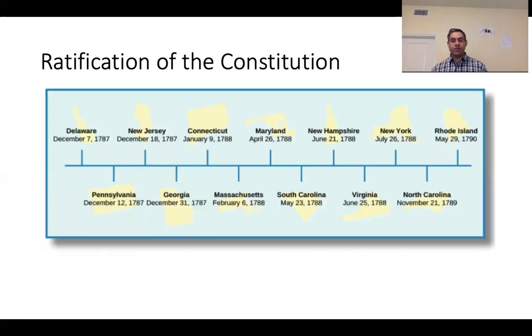As this debate unfolds, the goal is to get to 9 states. The Federalist Papers are written to target some of the larger states that they worry are reluctant to ratify the Constitution, specifically New York. But nonetheless, as ratification unfolds, you can see that when New Hampshire chooses to ratify the Constitution, it becomes the law of the land. I think it's significant that the ratification campaign succeeds in getting these other remaining states to also ratify the Constitution, because it signals that there's buy-in ultimately to this new Constitution that's going to govern the states.